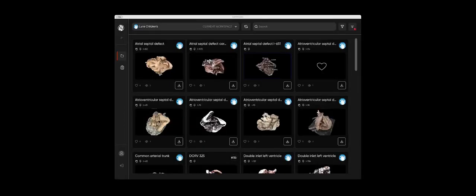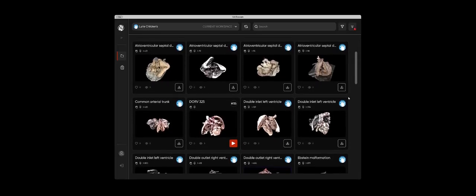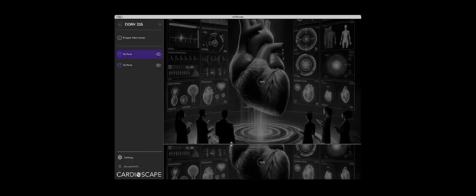Hey everyone, we're going to do a digital specimen walkthrough today, and remember we're going to be using Cardioscape. Cardioscape is a platform that we've designed and developed and produced to really serve as a free virtual cardiac anatomy education platform. And so we'll be using that today. We'll go ahead and scroll through some of the collection here. You'll see there's over 100 different digital models available of various hearts with congenital heart disease. We're going to go ahead and pick this one for today.